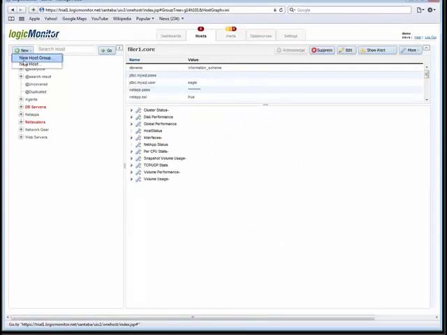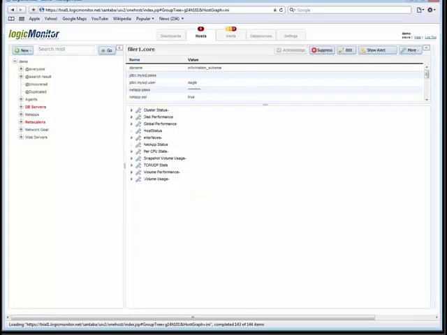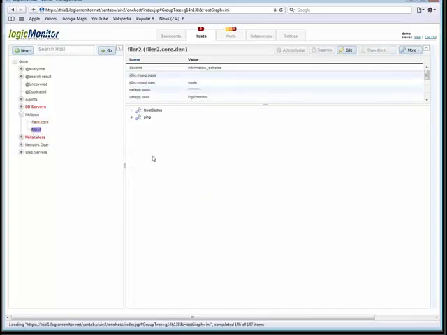So I'm going to add a new NetApp device from scratch. Creating a new NetApp, file2.core.den. That's all you need to do, put in the IP address or DNS name. LogicMonitor will do everything else. We're going to change the display name just to demonstrate that, put it in a group, and submit. So if we look at this, we now see file2. We don't know anything about it yet.